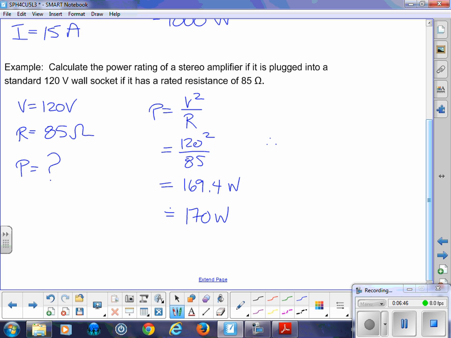So therefore, a 170 watt power amp. All right, and that's how the calculations are done. Like I said, if you look at the rear plates or the plates on power equipment, all that information is there in some form or another, so you can easily do the calculations to figure out one value or another. That's it. Any questions? Today you're just playing with all these little formulas, practicing decoding and finding the correct formula, and we'll extend it from there. All right, good luck.